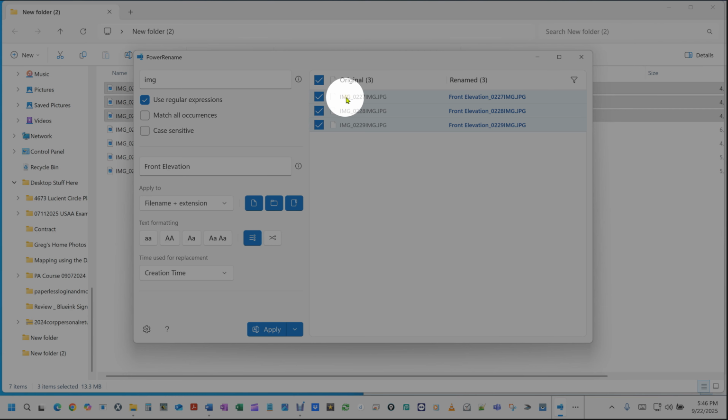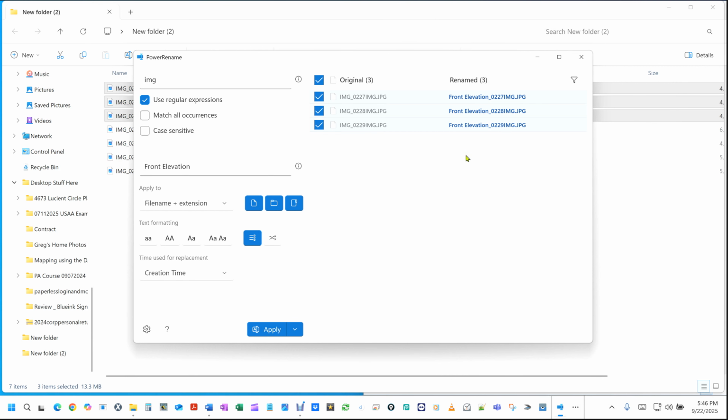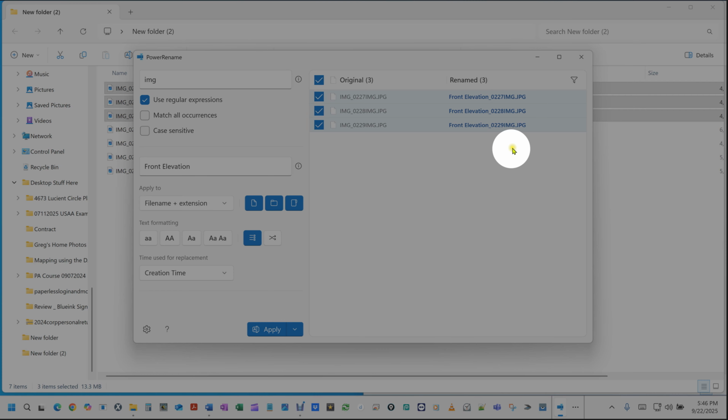Down here I have IMG here, but I also have it here. It's replacing only one of the IMGs. It didn't replace the end one, it just replaced the front one.